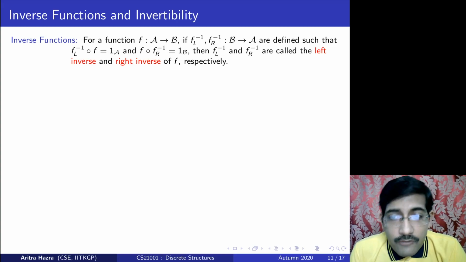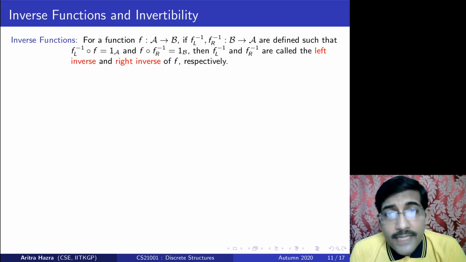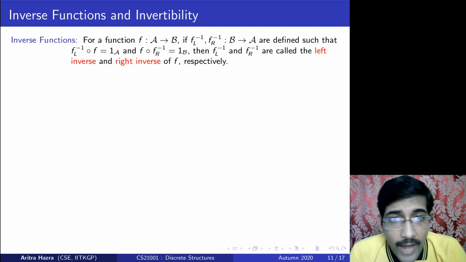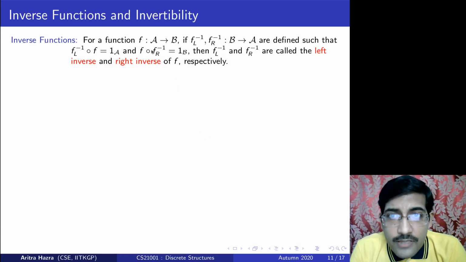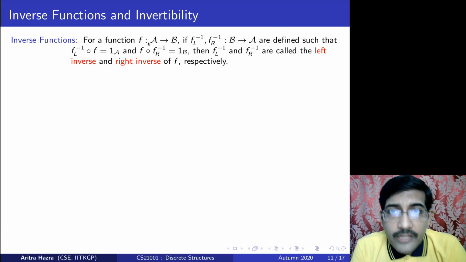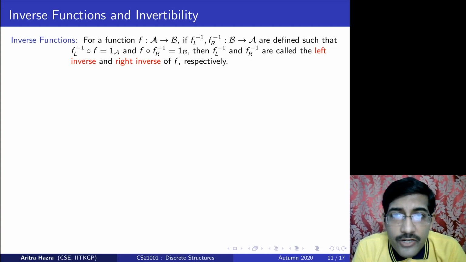So inverse says that for addition in the integer system, for every element a there is a minus a which, when added, gives me back the identity. With this example, we can define inverse: an inverse is a function from the opposite direction of the function for which we are trying to compute the inverse.